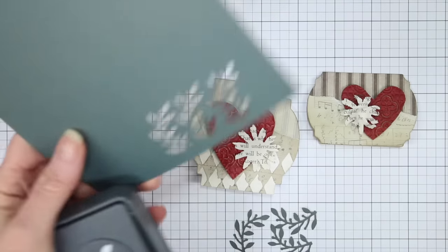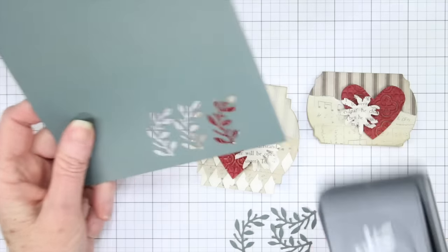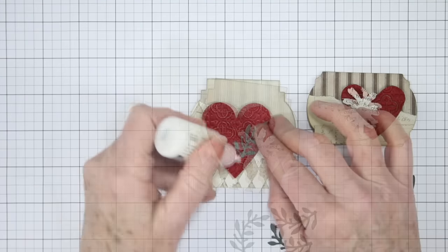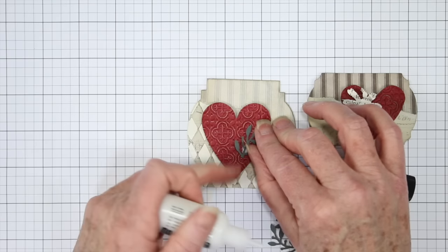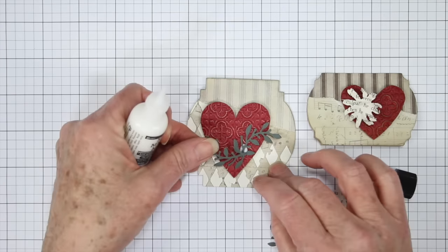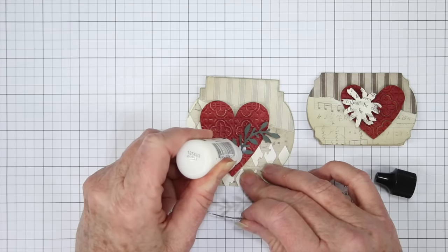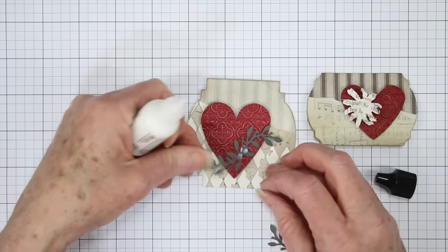I've also used the Laurel punch, and this gave me some really fine detail leaves, and I've punched those out of some Coordinations cardstock. To glue everything down, I'm using my multi-medium, and I'm just adding a few drops into the center just to hold those leaves down, and I'll go ahead and dry fit and then add some more to put the other set of leaves down. And then I'll do the same to glue my flowers in place.